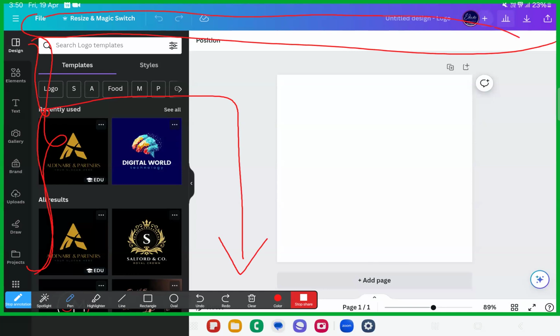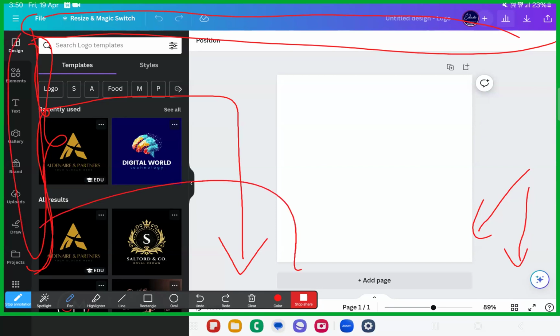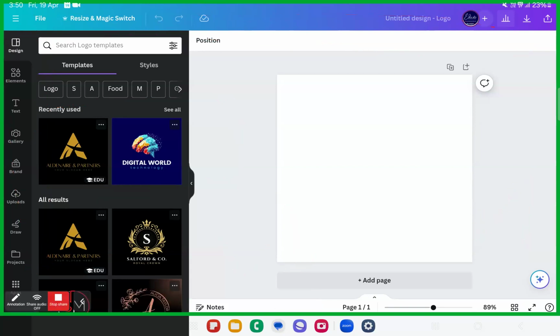The laptop view is the same as the view that I'm showing now, and this is the tablet or iPad view. Everyone with iPads, tablets, PCs or laptops will have the same view that I'm showing. So just a small change with smartphones: the side panel will be at the bottom, fine. That's all.